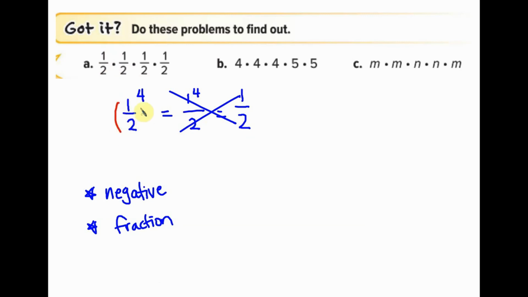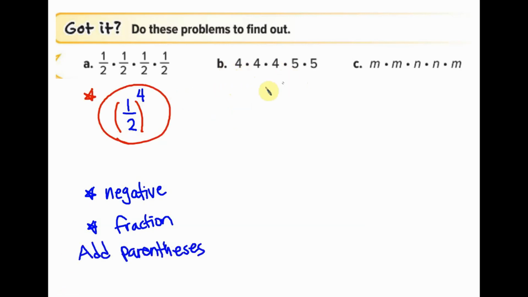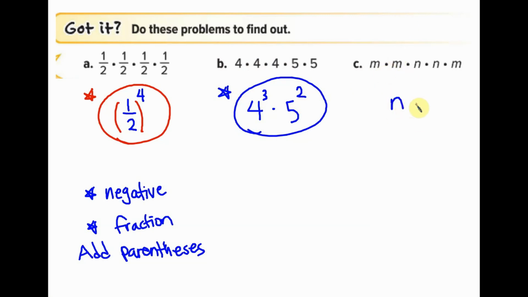Thus, here I'll be putting parentheses so that you'd know that I will multiply the whole group inside 4 times. Part B, they're saying now your bases are 4 and 5, where 4 you're multiplying 3 times, and 5 you're multiplying 2 times. And that's how I know this will be my answer. The next one, same thing as I mentioned, with variables. You just find what variables they are multiplying. In this case, n and m are multiplied, and n you have 2 times, where m you have 3 times. So when I have n squared times m cubed, this is another way to express using exponents.